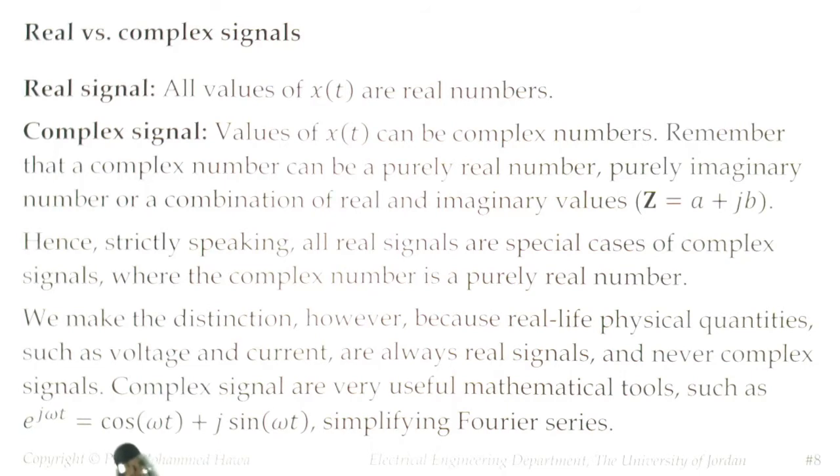If I start using the cosine, which is a real value, a real function, a real signal, the solution is a little bit more difficult. However, if I switch to e to the j omega t, which by the way has the cosine built in, but it's a more general complex function, then I simplify a little bit the Fourier series calculation, and that's exactly why we are going to deal with complex signals, even though they do not exist in real life.